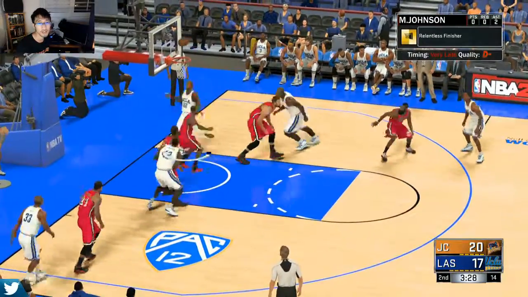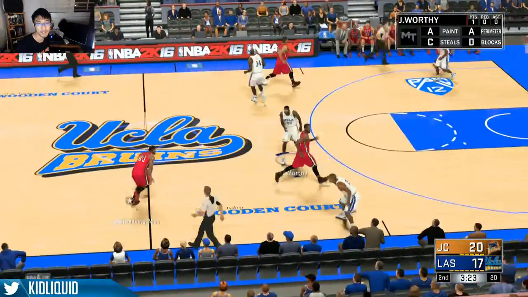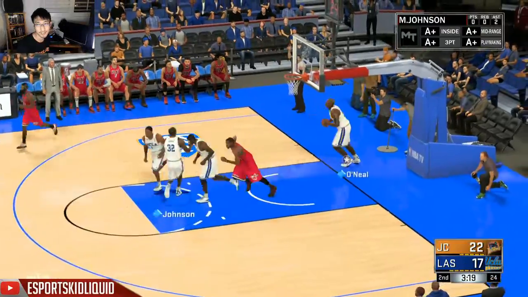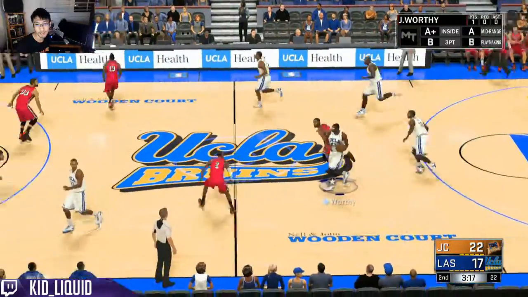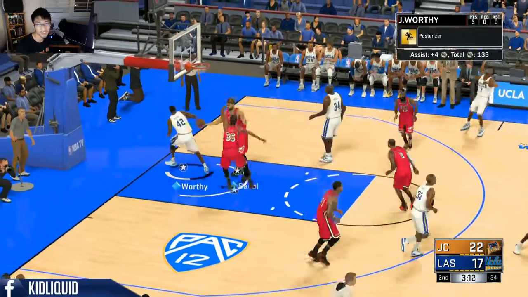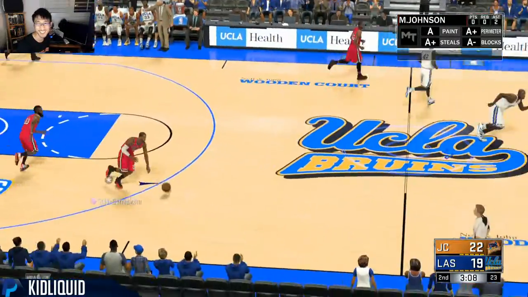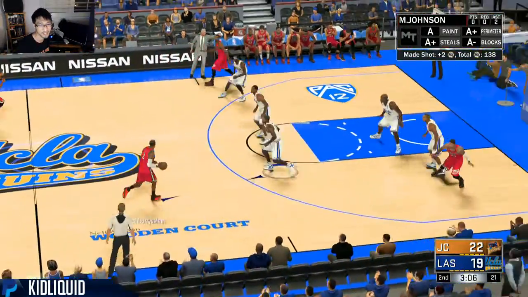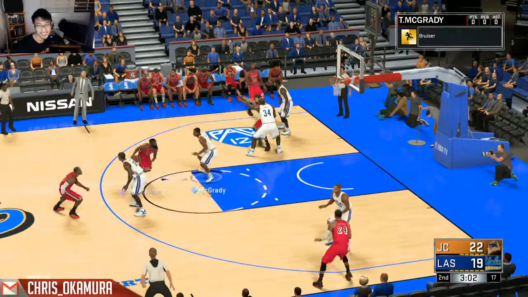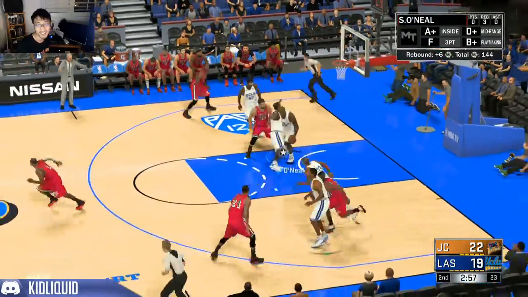Here's Johnson. Wall grabs the board. To the paint. And the jam by Kevin Durant. There's PG creating for a teammate. Terrific dime drop. Worthy. And Worthy throws it down. Oh, an aggressive move and fantastic finish. Trying to send a message with that slam, I think. That's exactly how you send it. Two hands and down.